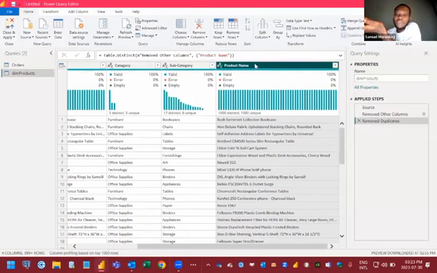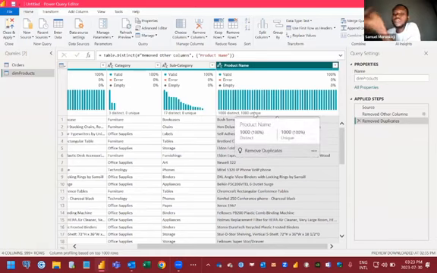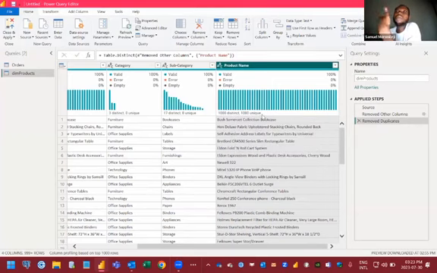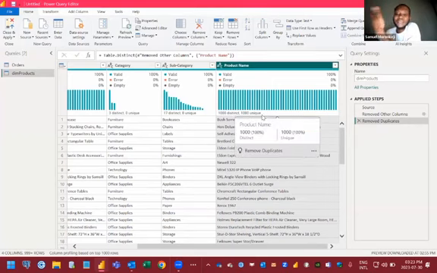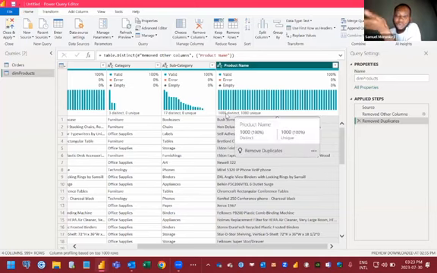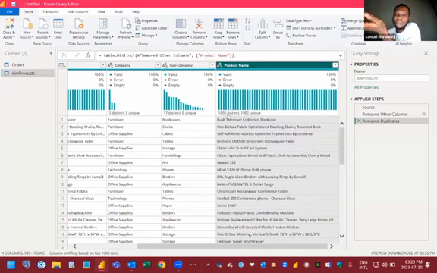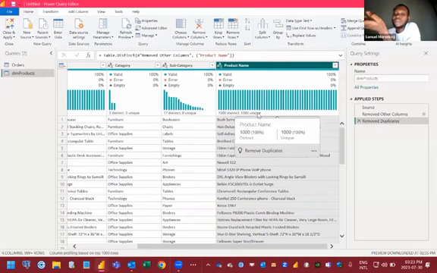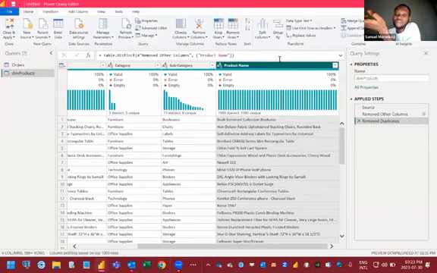So I'm going to have product name, and you can see 1000 distinct, 1000 unique. Distinct is actually different from unique. People always use them interchangeably, especially when we come from an Excel background, but they are different. Unique is a subset of distinct. So it shows me 1000 distinct and 1000 unique, but this is actually not even the whole data set. This is just based on the top 1000.